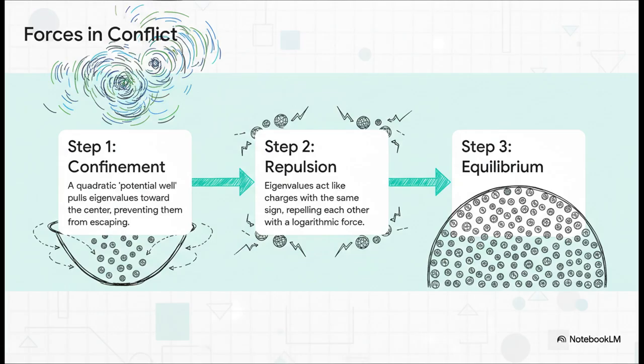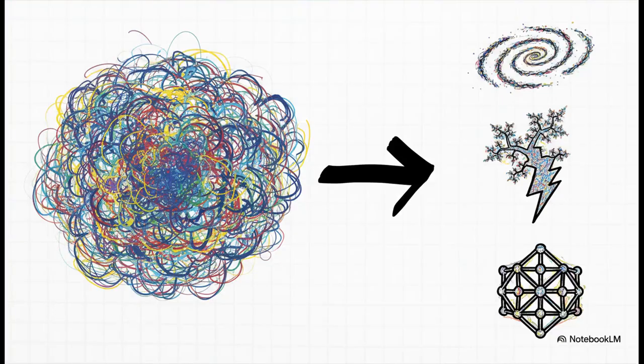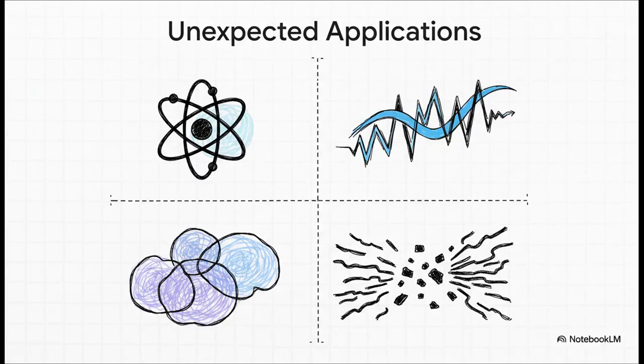Okay, so you might be thinking, this is a really cool mathematical party trick, but does any of this actually matter in the real world? And the answer to that is a huge resounding yes. See, this whole principle of order just emerging out of chaos is not just a cute little math curiosity. It turns out to be a fundamental feature of so many complex systems that we see all around us in the universe. And the applications are everywhere, in the most unexpected places.